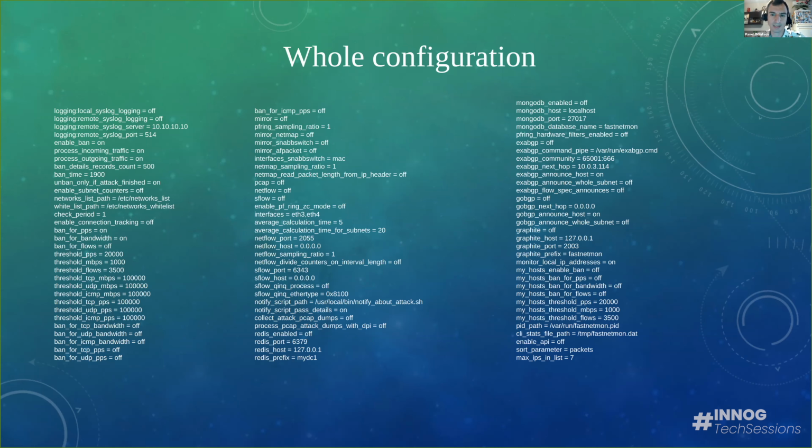Fastnetmon is quite simple to configure, but you can see we have many options. Most of them are not crucial things you need to change, because we support many different ways to collect traffic from your network, and for all of them we have a number of configuration options. But as you can see in the next slides of the video, this stuff is mostly optional for you, because if you use the simplest option, NetFlow, you just need to change about 3 options. That's all.